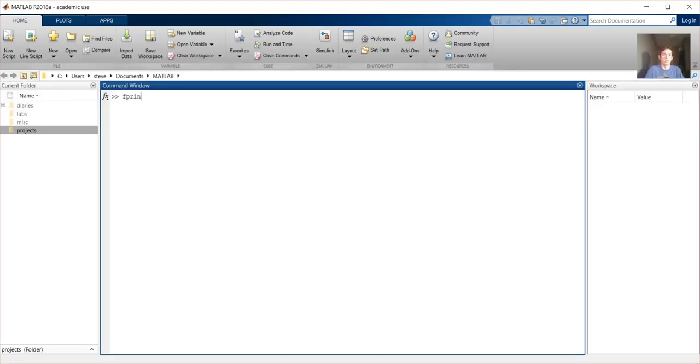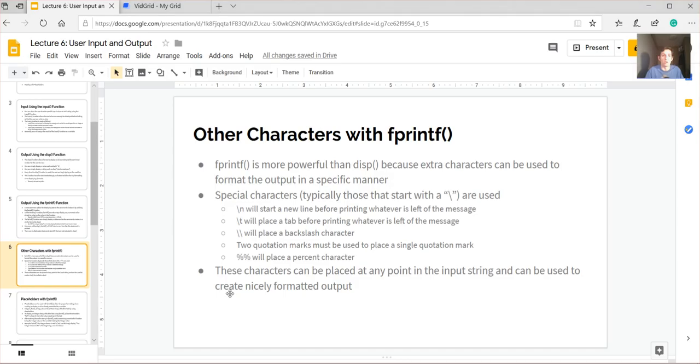So let's just do a couple examples here. I'll say fprintf, and then I can just put a \t, just so we can see here. You can see it leaves a little space before it gives me the two greater than signs. It just gives me a little tab, which is a few spaces. So I can say fprintf, for example, hello, \t, there. I can put a \n to start a new line. And then you can see hello, and then I have a little tab here. There. The \t isn't too common, but you can use it if you want to create some spacing for your formatting when you're printing out these characters or strings. Not nearly as common as the \n though.